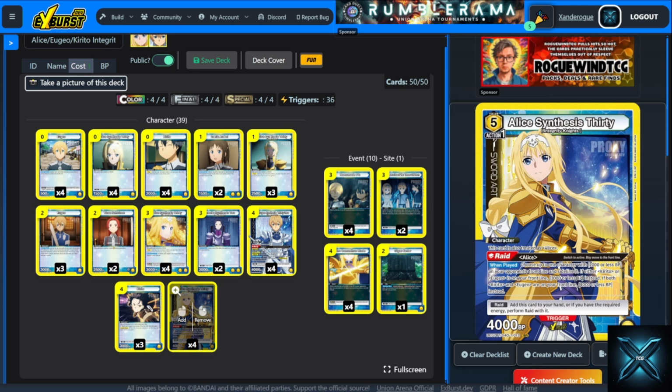I will start off with the raid characters, the big characters that you're trying to see. Then we'll go into our events and sites, and then round out with the smaller bodies, just to give you a little bit better idea of what you're trying to do in the deck.